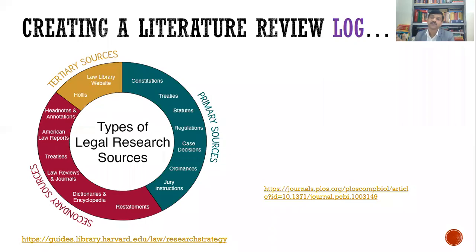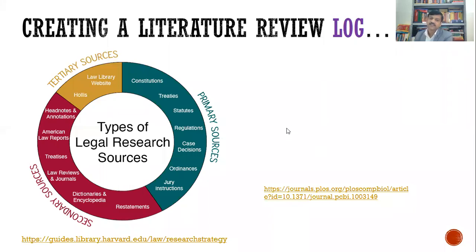You will sometimes forget, because once you start reading, you forget what you read 2 days before and what you read the next day. So it is important that whichever literature you read, you prepare a log and a note. Note taking is at the base of your research. Whenever you start reading, maybe you pick up a journal, what should your notes refer to? Notes should mention your journal, who the author is, what the major points are which have come out of the research, what the recommendations of that research are, and how relevant it is to the topic you have chosen. This is what is called creating a literature review log.